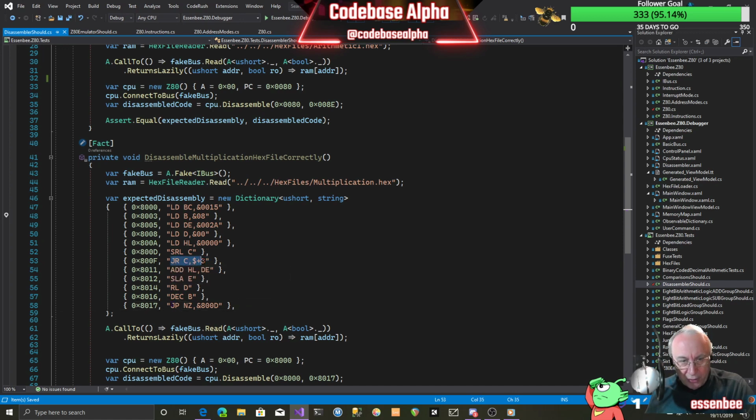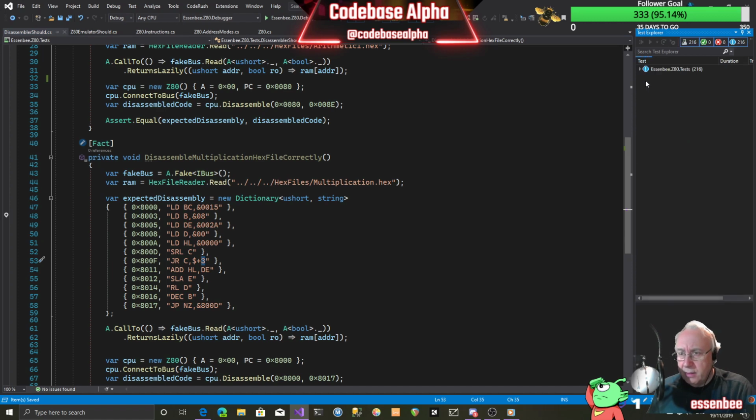and these relative jumps are quite interesting because the assembler actually adjusts for the fact that the program counter has been incremented twice. So even though we've got +3 here, the actual value which goes into the machine code would be +1. And if it was a negative number, it would be two more negative, because the program counter has already moved on. I think we explained all that last time. Okay, so we can run these tests, and you'll see that our disassembler indeed does function correctly.